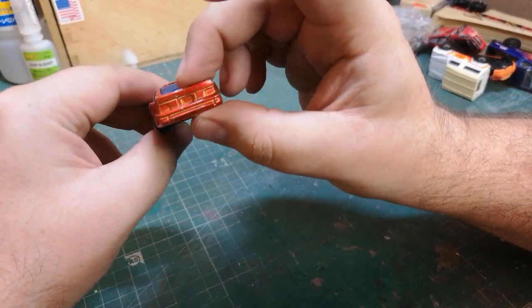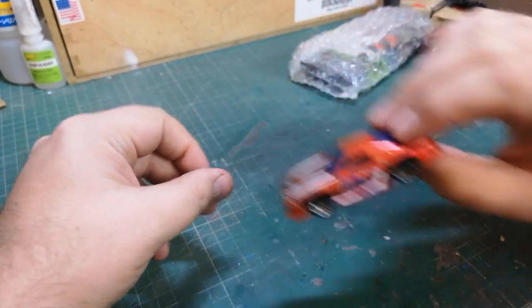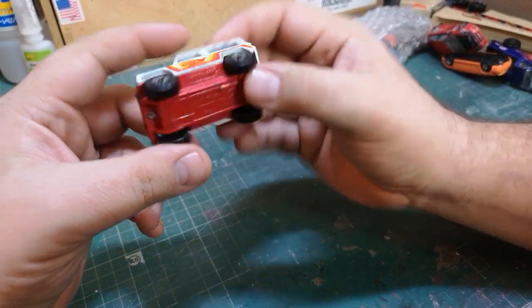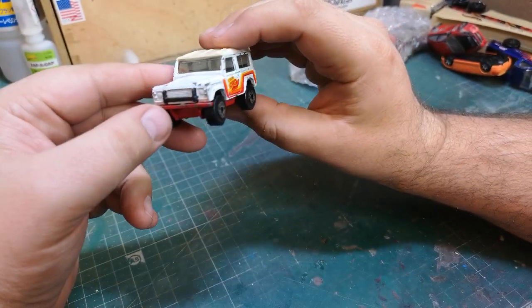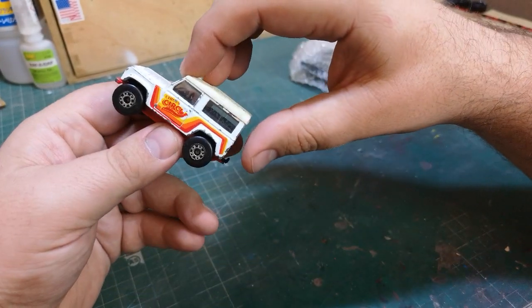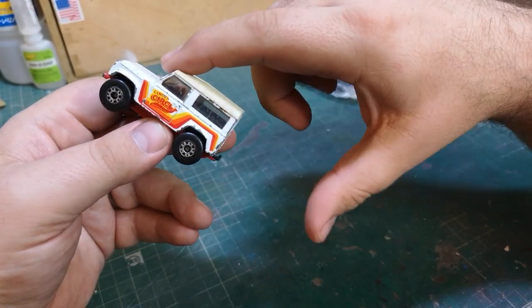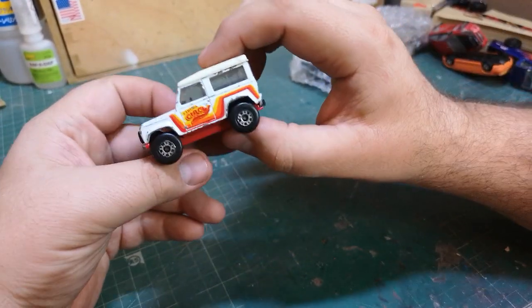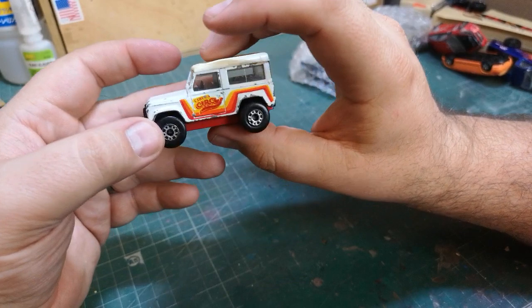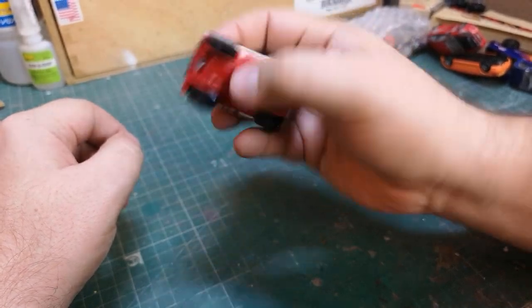This is cool. It's a Mustang Cobra. It's a good-looking car. Well, I like this one. It says Matchbox Land Rover 90. Very nice. So you got the 90, which is the short one, the 110, which is 4-door, and then you got the 130, which is kind of 4-door plus a little bit on your back. But great cars, unchanged in about 50 years until just recently. And boy, if I had about £50,000, I'd get one.